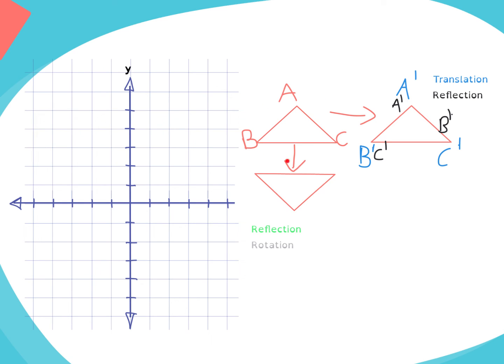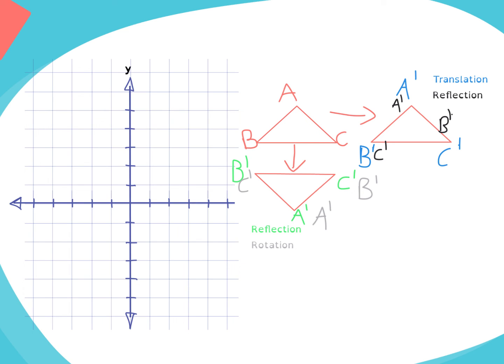So if I reflected this shape up here, the vertices would be reflected and my mirror line would be in here. So I would have B reflected to here, A to here, and C to here. So I could also take this shape and rotate it 180 degrees about some fixed point here. If I did that, C would end up over here, B would end up over here, and A would end up there. So when you're determining which transformation has occurred, if it's not obvious which has occurred, look at the vertices and see whether they have been translated, reflected, or rotated.